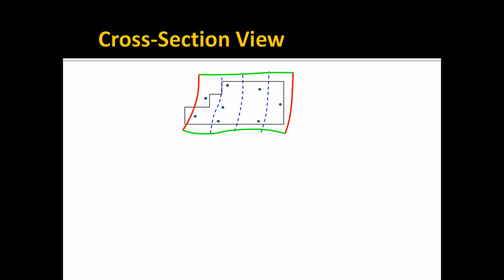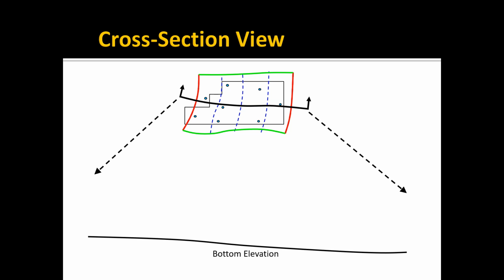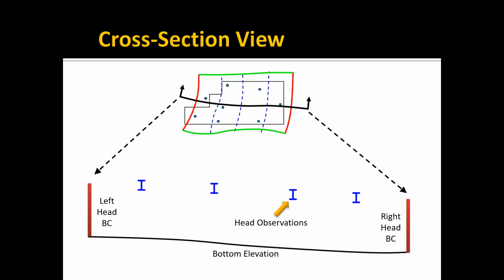So let's drill down into the mathematics here. So if you were to look at a cross-section drawn kind of down the axis of the model like this, and look at that in side view, we have the bottom elevation. Now this could either be a lower bedrock or just a lower layer that is of lower permeability, whatever bottom we choose here. And then we have a fixed head boundary condition on the left and the right. And then we have our head observations that are shown in the map. And when we build and calibrate this model, we expect the heads to match our head observations. And so it's a really simple flow system from left to right. But what's going on here?